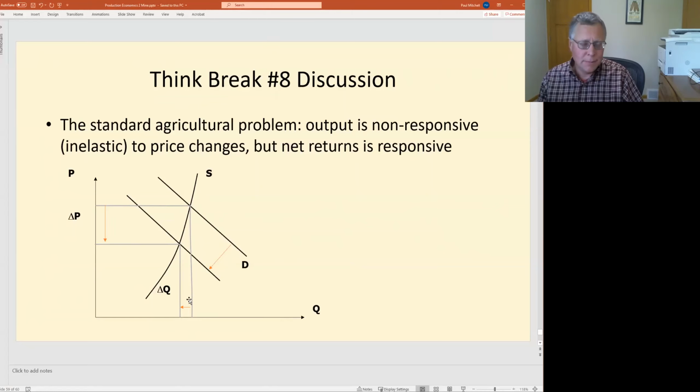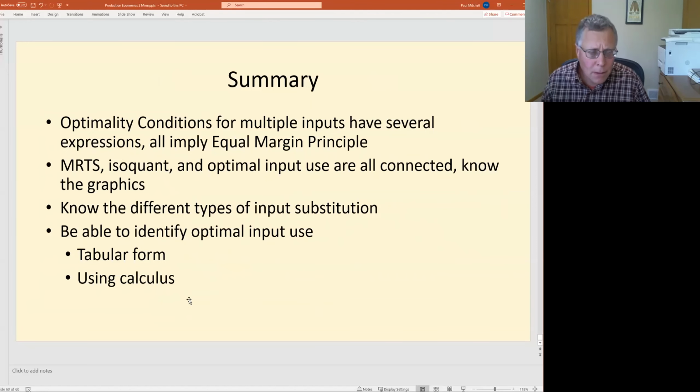This happens all the time, and we're going to come back to this several different ways, but this is a big driver for our economic policy. Think about what happened in COVID. We have a lot of economic policy for agriculture that's trying to deal with this problem right here. Price collapses, and there's very little production change, and income collapses with the collapse in price. Okay, so we're done with this section now. This is the last video, and this is the last of the last video.